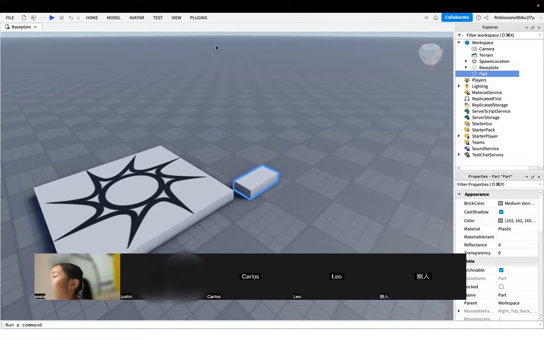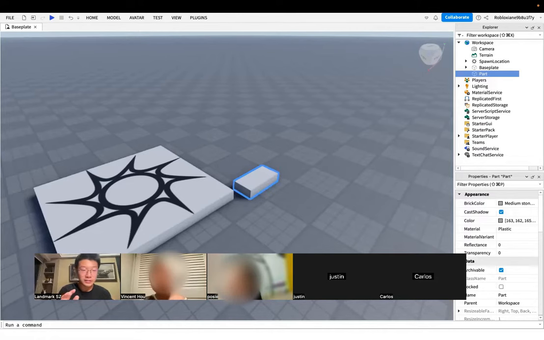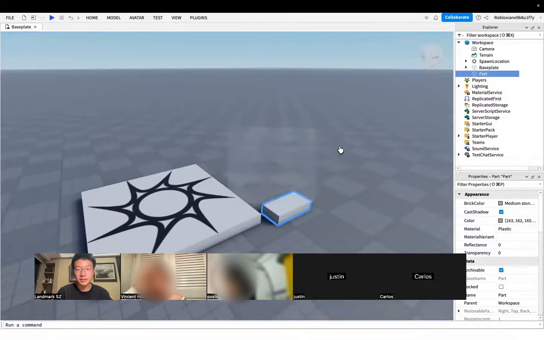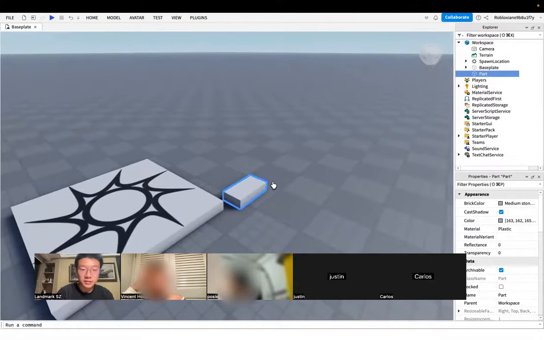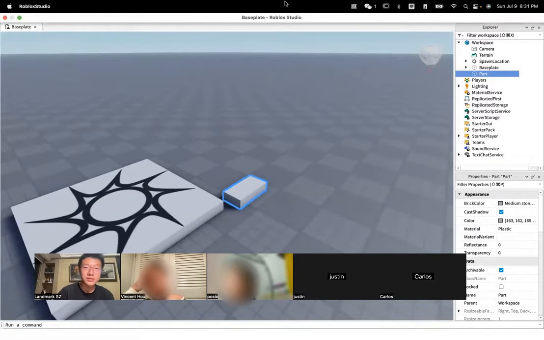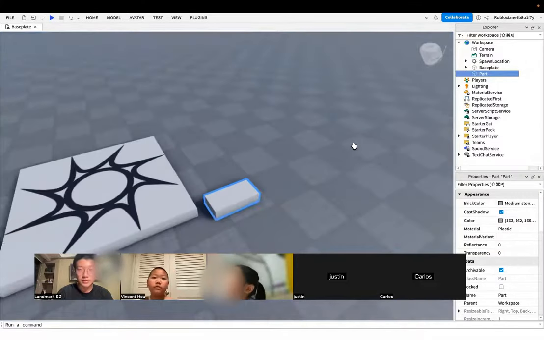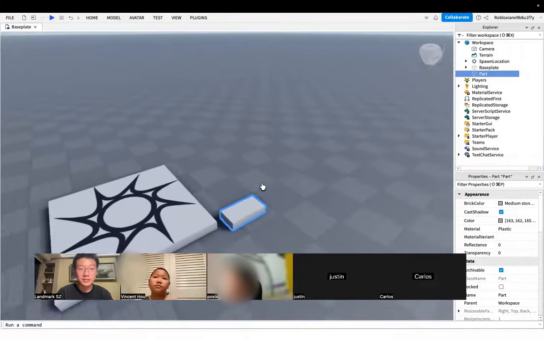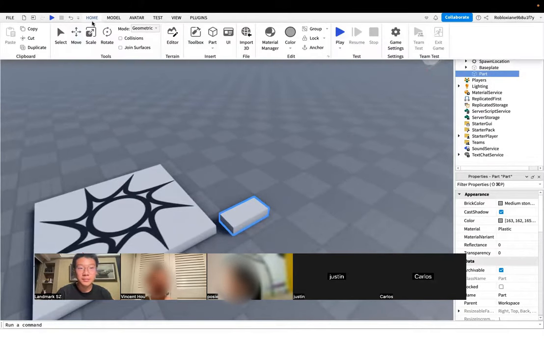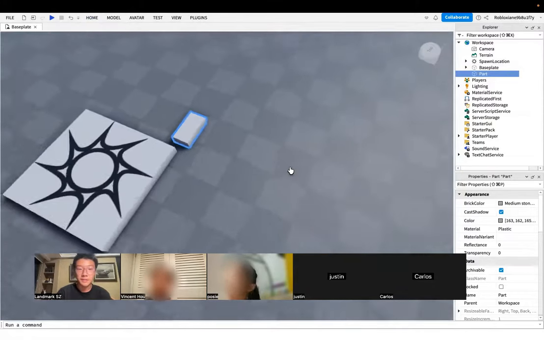Okay, so I think we're just gonna move on because if anything is wrong with your Roblox Studio, so if you can't get into this screen, the screen right now, you should tell me after class, or you should send a message in the WeChat group, so then I can help you problem solve it, right? But if you're in this screen, you should be able to create the part by pressing home to open it, and then just press the part right here, right? And then you get to create this part.